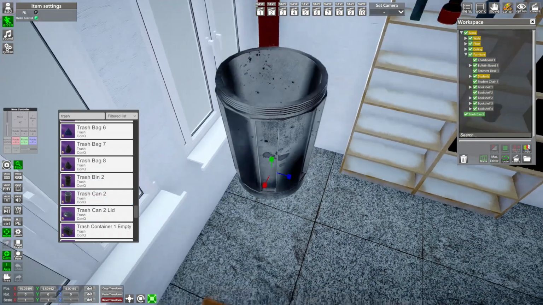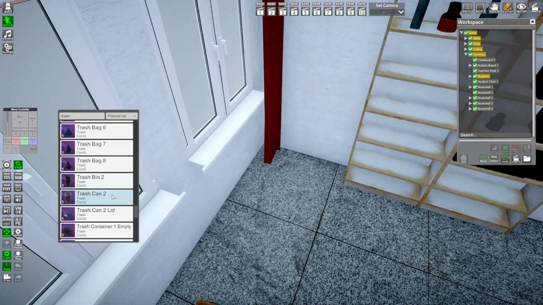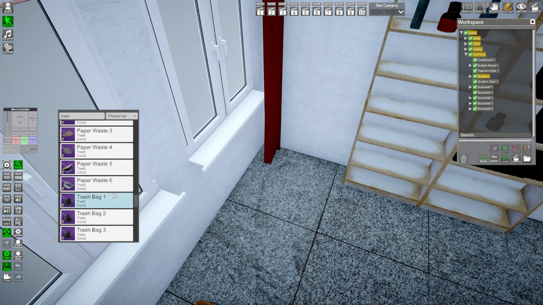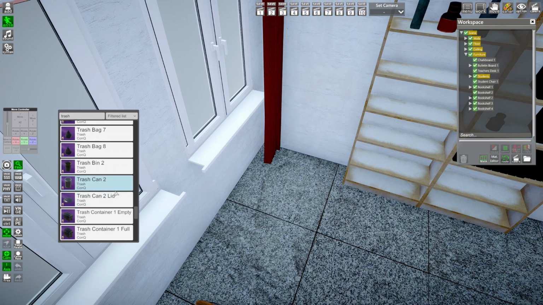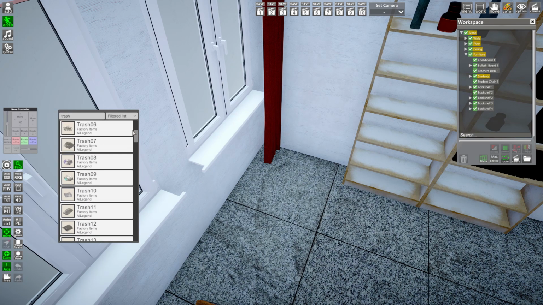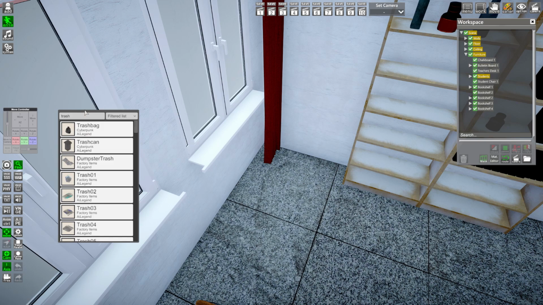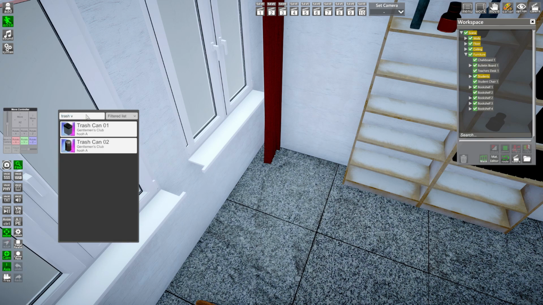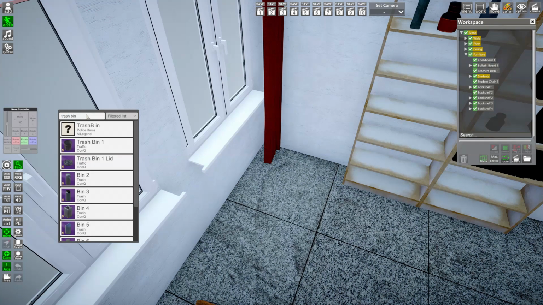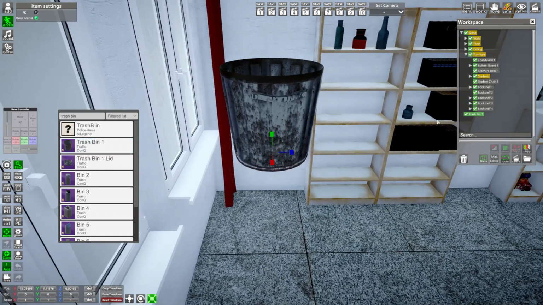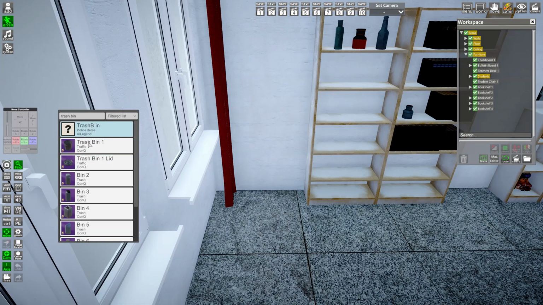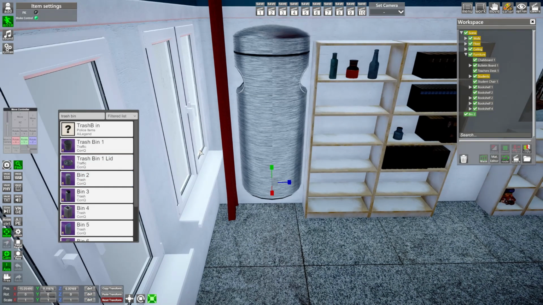Those are a lot of trashy trash cans. Too trashy in this case. That one looks good enough for a classroom.